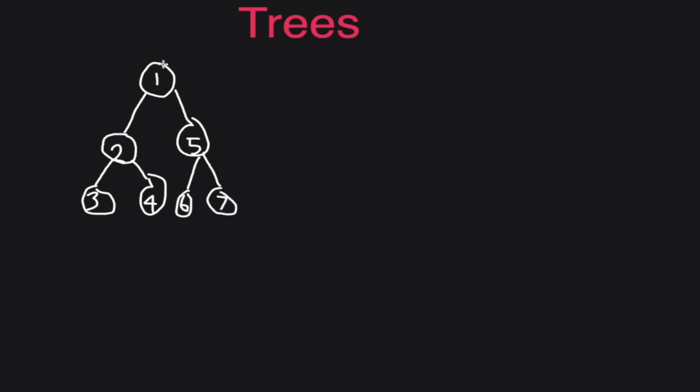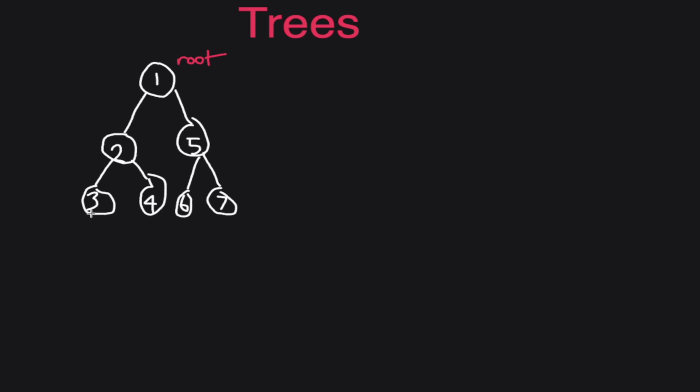So as mentioned, the first node, that's what's known as the root node. And this tree is what's known as a binary tree. So a binary tree is where each node can have at most 2 children. So if you look at this node 1 here, you can see it has the children 2 and 5. So there's just 2 children. And then each of their subnodes have at most 2 children here.